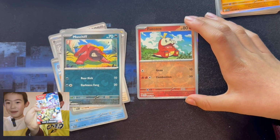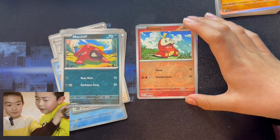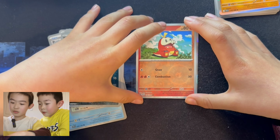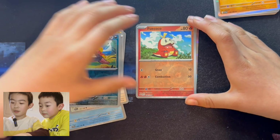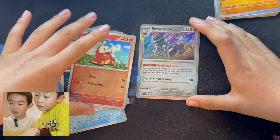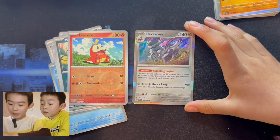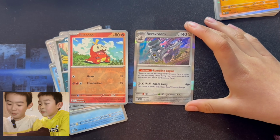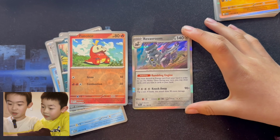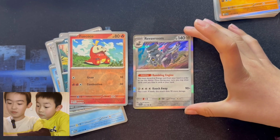It's one of the main characters. It's like that little red guy right there. Is this a dinosaur or something? Yeah, I think that's a dinosaur. It's a dinosaur crocodile. Red dinosaur. It's a Fuecoco. And... Oh, it's a holo. I think every pack has a holo. Like, I think that's a new rule from Scarlet and Violet. That's very cool, though. We got a Rillaboom. It's a very cool little Pokemon. Look at it. It has an ability, and wow, that looks very cool.